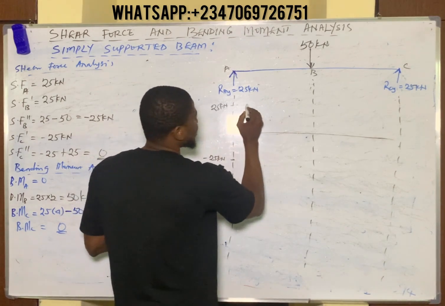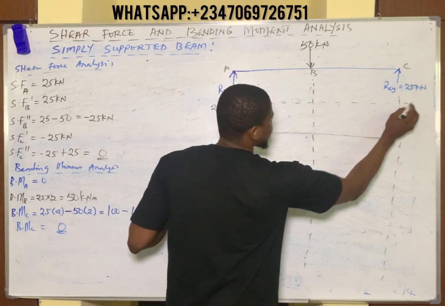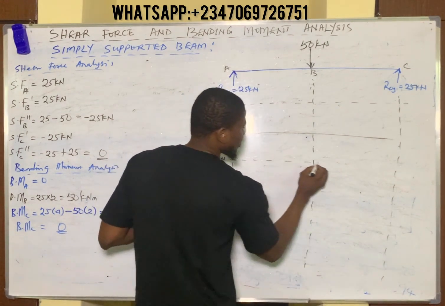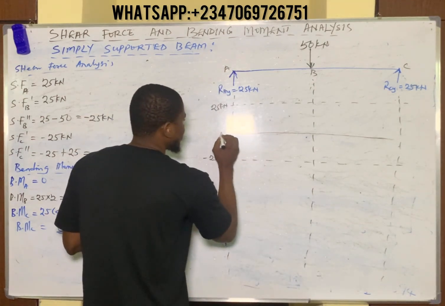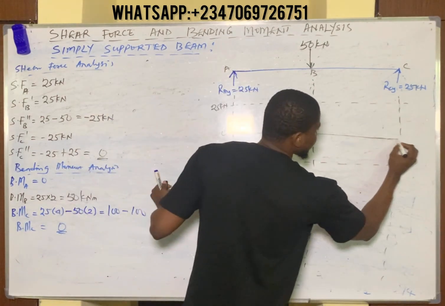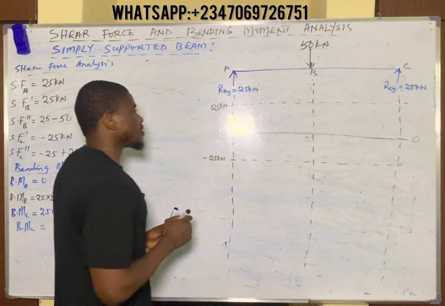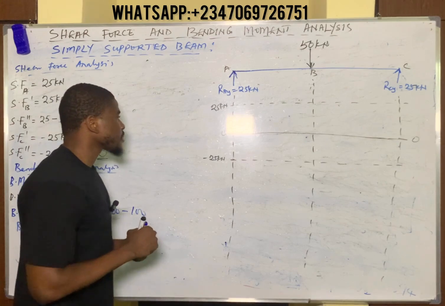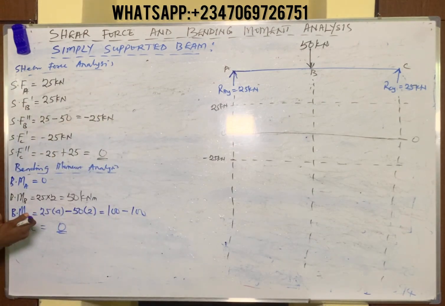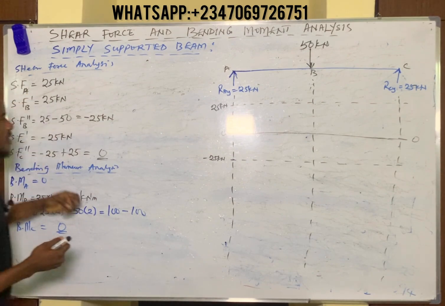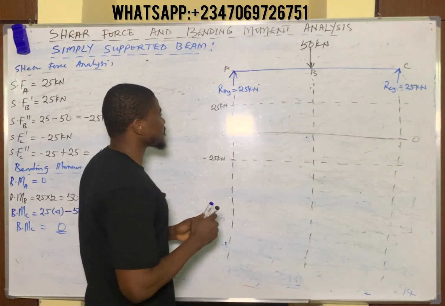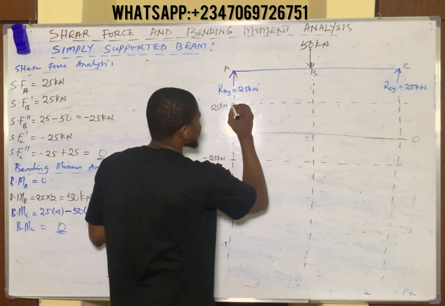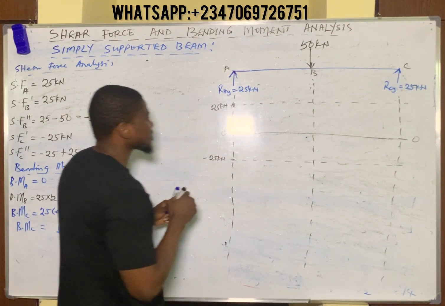So you draw this point out, trace out each of the points. So this is the 0 or the origin line, this is the origin or the point of 0, right? So you start. The first is shear force at point A. The value is 25 kilonewtons. This is line A. So from the origin, shear force at point A is positive 25. You place an asterisk here, and you have it.